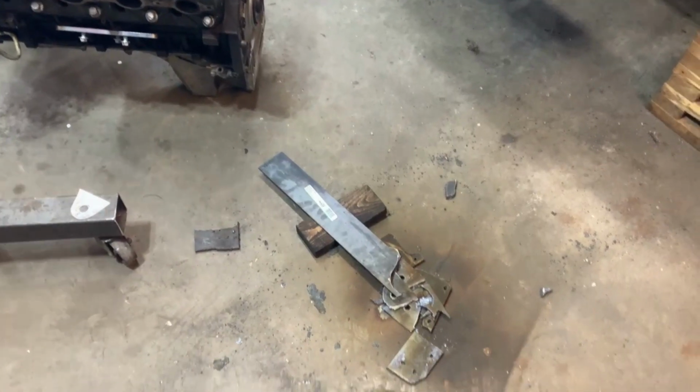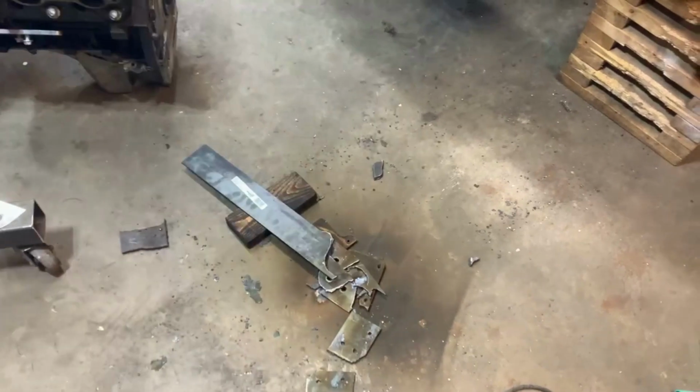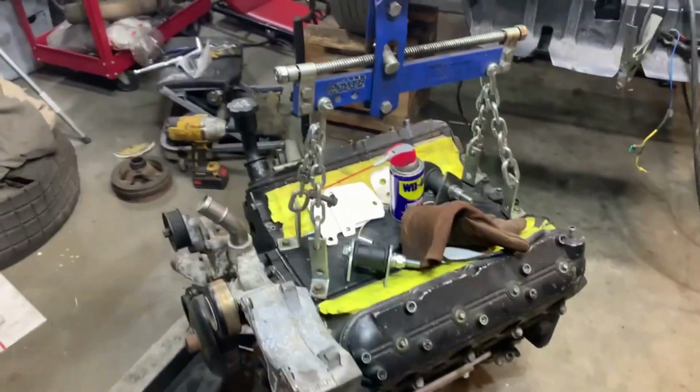This is all cut out. I just gotta smooth everything off, drill the holes bigger, and get everything shaped up the way I need it. I almost caught this thing on fire. Luckily I didn't. It's making some progress today.